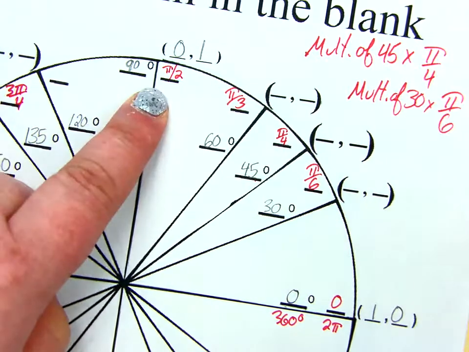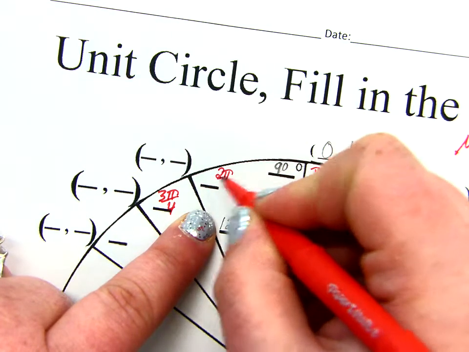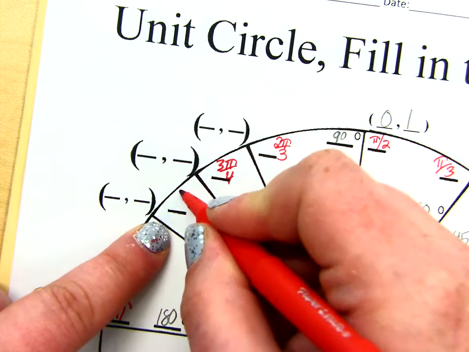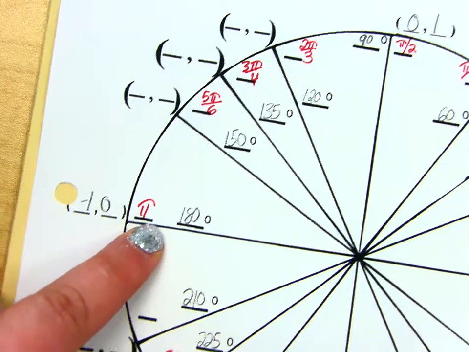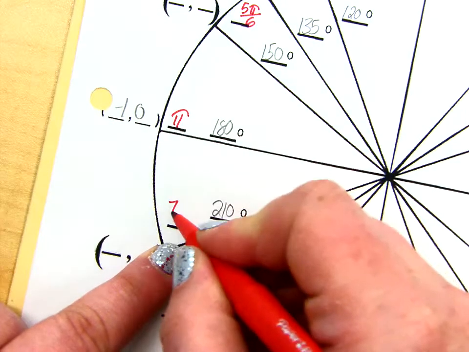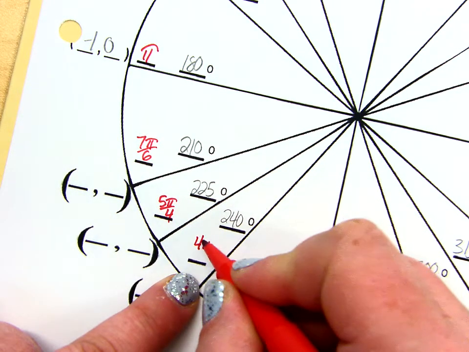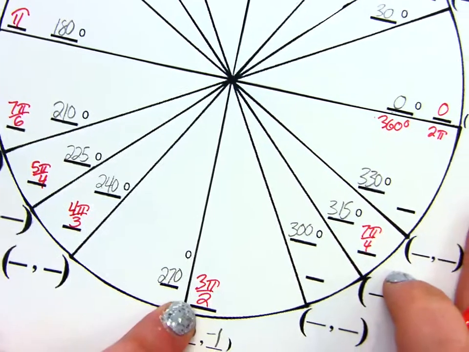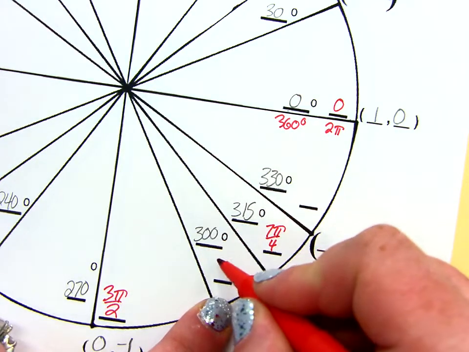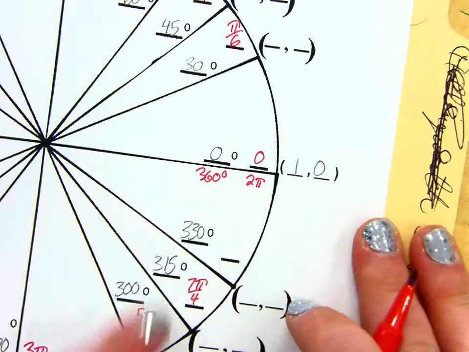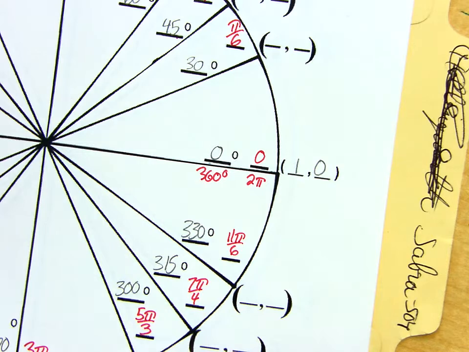So now when I start, again at 0, it'd be 0, and then I have 1 pi over 6. The next multiple of 30 would be 2 pi over 6, but that's just pi over 3. So 1, 2, this would be 3 pi over 6, but it's already filled in. 4 pi over 6. 2 pi over 3. 5 pi over 6. Can we leave it as 4 pi over 6? No. Yeah. 6 pi over 6. 7 pi over 6. 8 pi over 6 is really 4 pi over 3. 9 pi over 6. 10 pi over 6. And 11 pi over 6. And 12 pi over 6 for good measure gets you the 2 pi anyway.